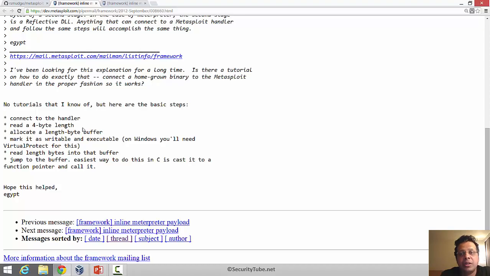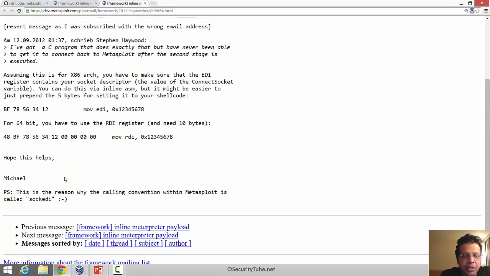Metasploit payload. Now, someone additionally pointed out that because we want to reuse the same socket which the stage 1 loader used, we need to ensure that EDI for 32-bit systems contains the socket descriptor so that it can be reused.